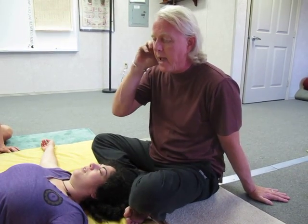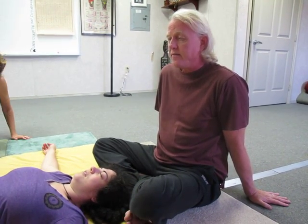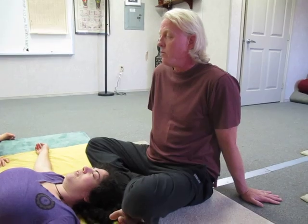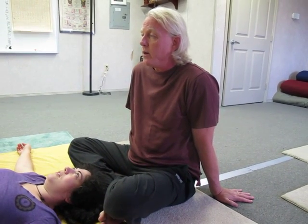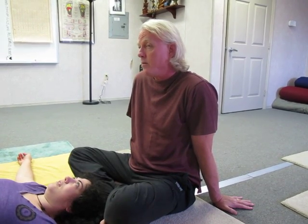If you have someone who has a headache, okay, this particular point sequence is very good as an addition to a headache treatment. It's not sufficient by itself as just a headache treatment, but it's really good to incorporate into one, all right? And as you get more advanced, as we're moving into CTP3, one of the things you're going to be doing is having conversations about more targeted or specific treatments, like the headache treatment, the low back pain treatment, the hip pain treatment, the abdominal pain treatment, taking what you already know and repackaging it in such a way that you have a targeted treatment. And where do those treatments fit in?